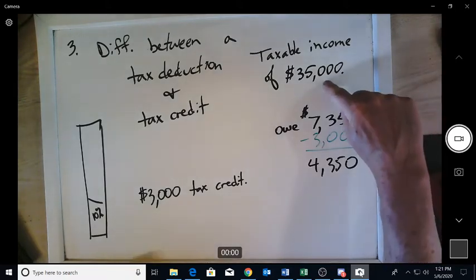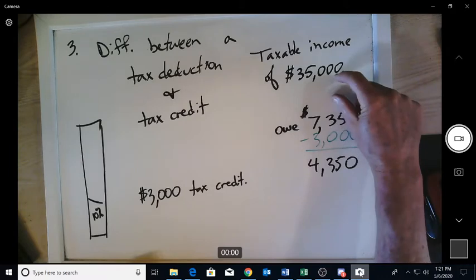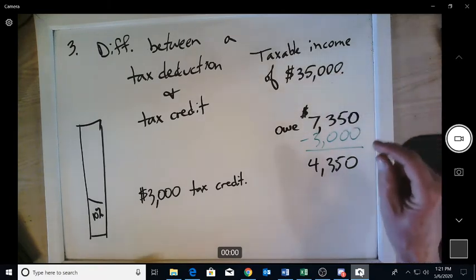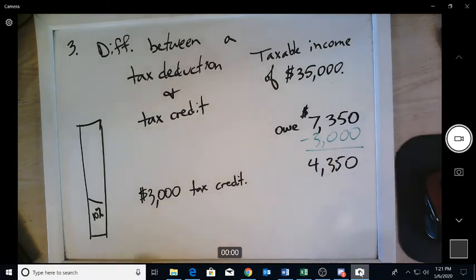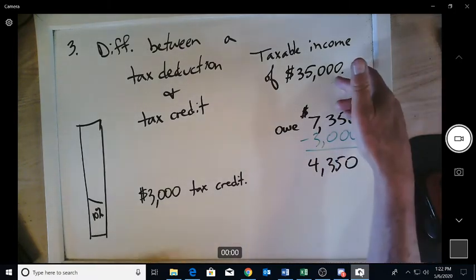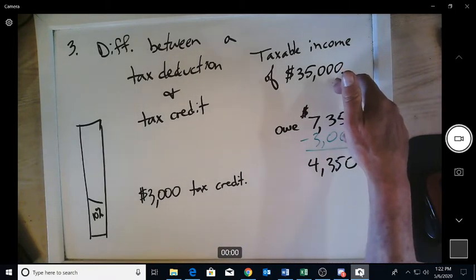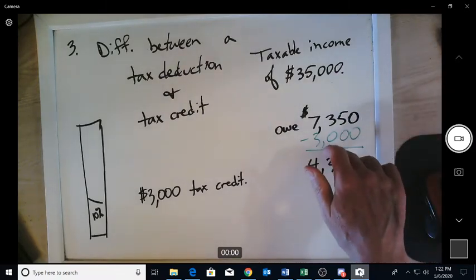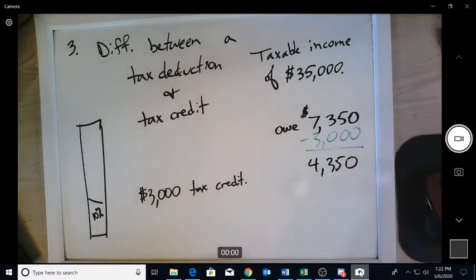If we'd just subtracted it from up here, I wouldn't have had $3,000 less in taxes than I would have been paying. It depends on my marginal tax rate. It would have decreased my total tax burden by a certain percentage, maybe 20% or something. But if it's down here at the very end that I subtracted, then it's dollar for dollar. A tax credit down here is good.